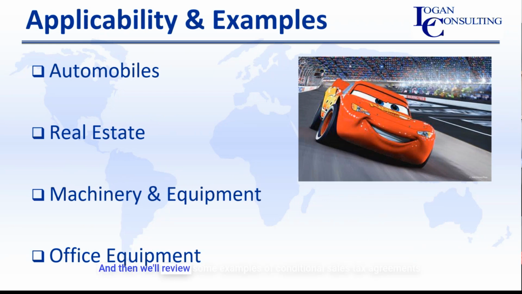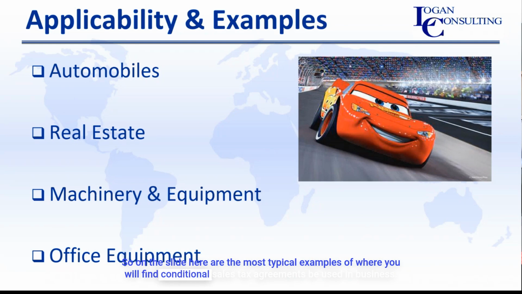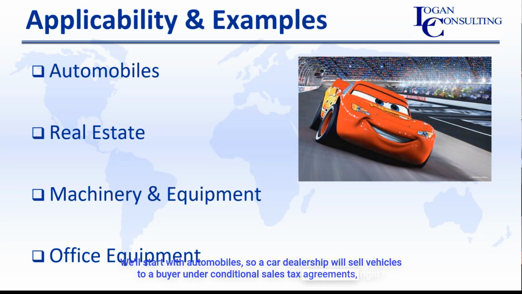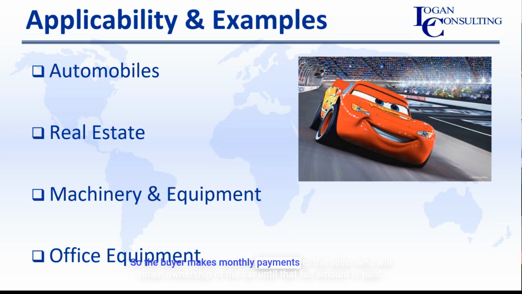And then we'll review some examples of conditional sales tax agreements. On the slide here are the most typical examples of where you will find conditional sales tax agreements used in business. We'll start with automobiles. A car dealership will sell vehicles to a buyer under conditional sales tax agreements, right?